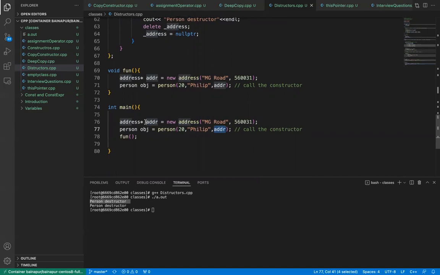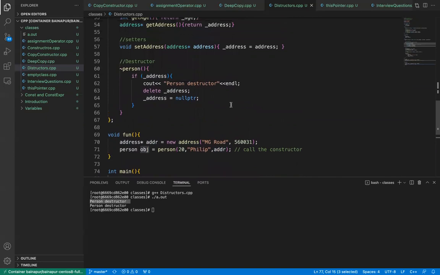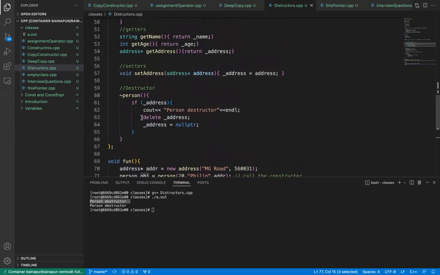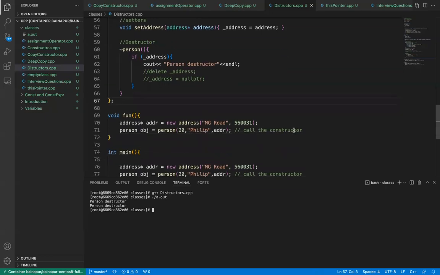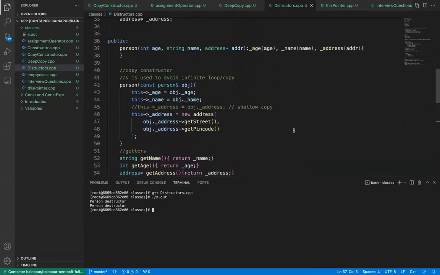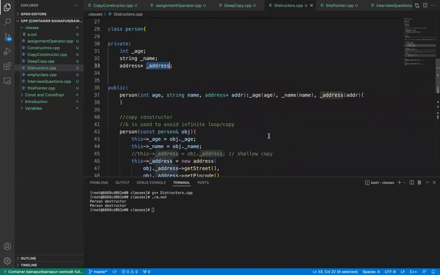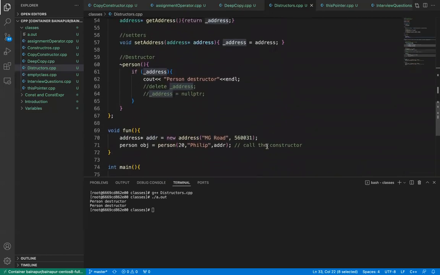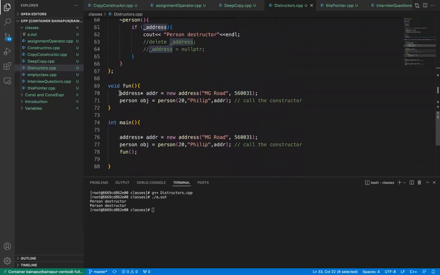Now when the person object goes out of scope, if we don't delete this address, it still does not complain. If you see this, the program still works fine. But it will not clean up the address which is allocated in the heap for this member. So these two will never get freed up.